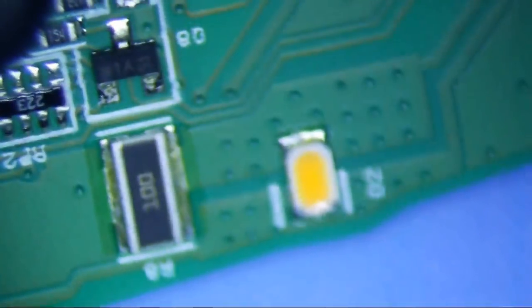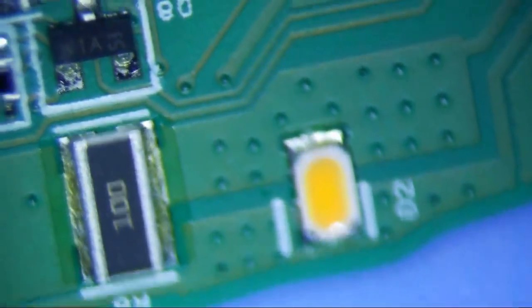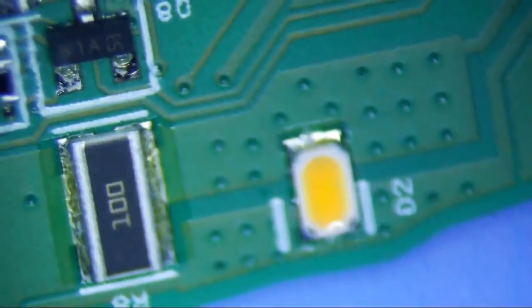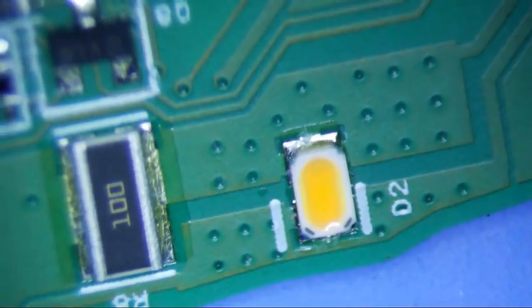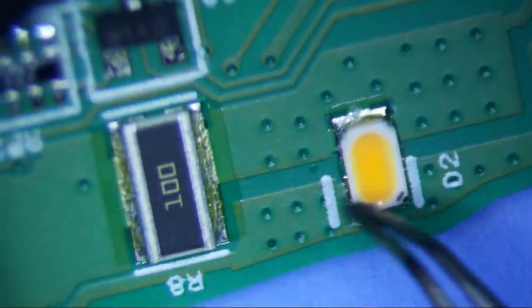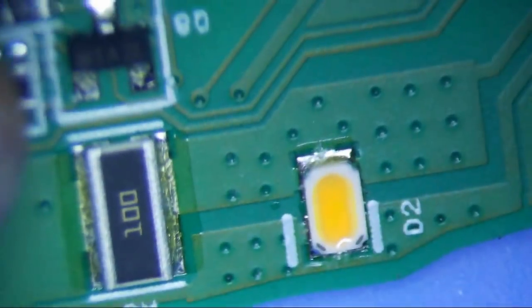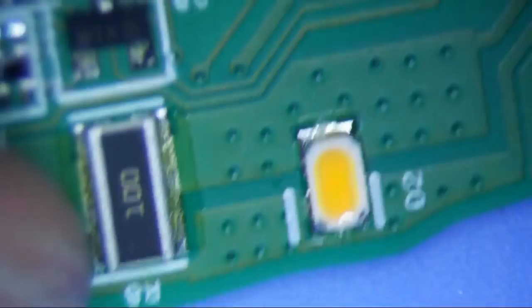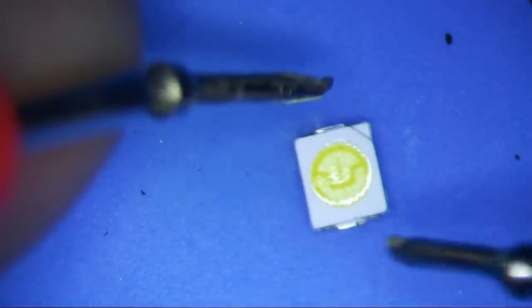Really, the only thing that I had trouble with was finding the polarity of the diode. Diodes are directional, so you can't reverse it and have it work. On these diodes, you can see there's a little bit of a gray bar at the bottom, so that kind of tells you which side is which. I just don't know what is what. And this is the new one. If you notice on the top right corner, it's kind of cut. There's a triangle there.